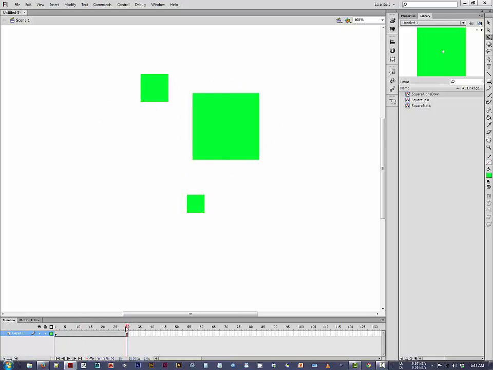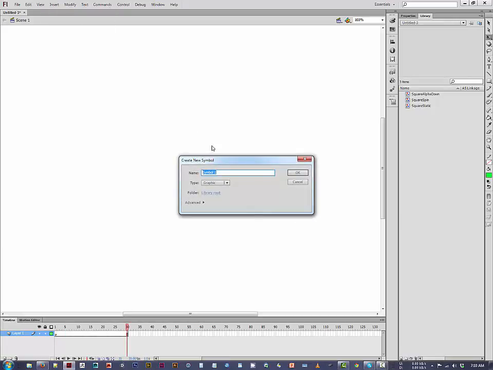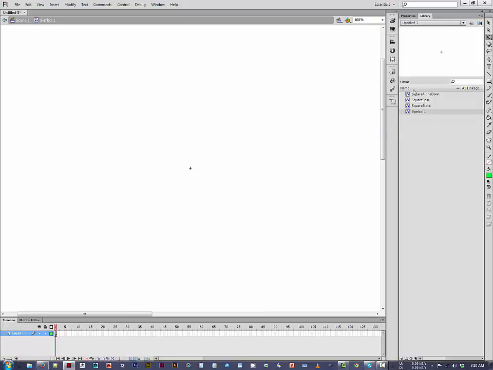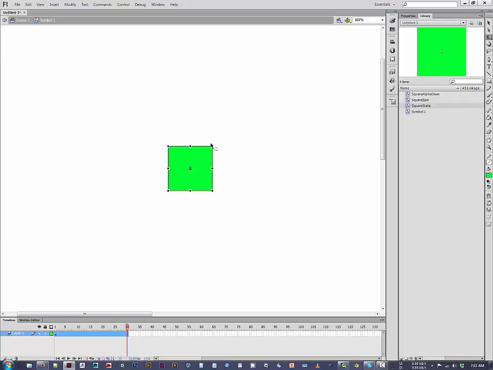All right. Just one last trick here. I'm going to create a new symbol, and I'll see what I'll name it in just a second. And I'm going to take my square static and put that out here, and I'm then going to make another tween, and I'm going to move this out that far. I'm also going to change the scale. I'm going to start off here at the beginning. I'm going to scale this down.